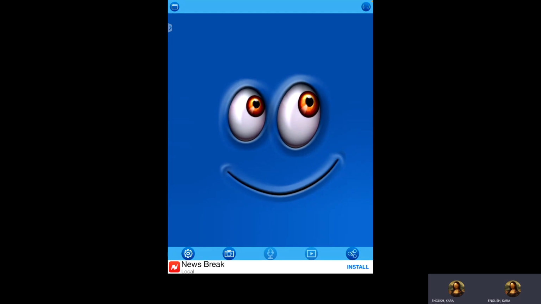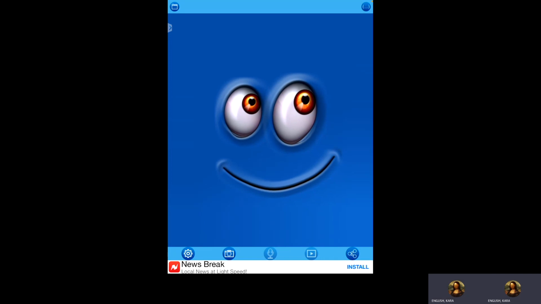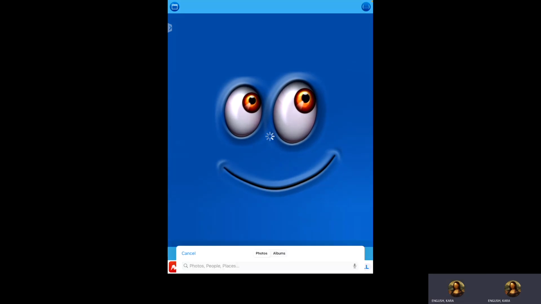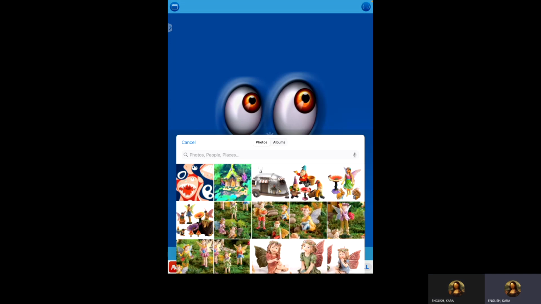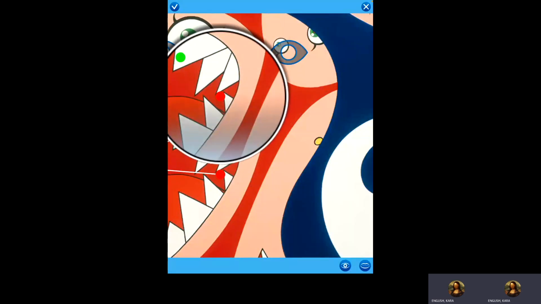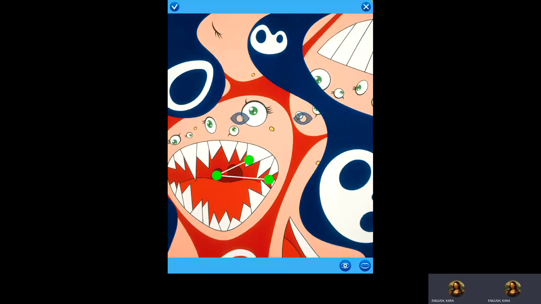So literally, you open up a photograph, and you can put the mouth in and make the mouth move. See if I can get this in the right place.